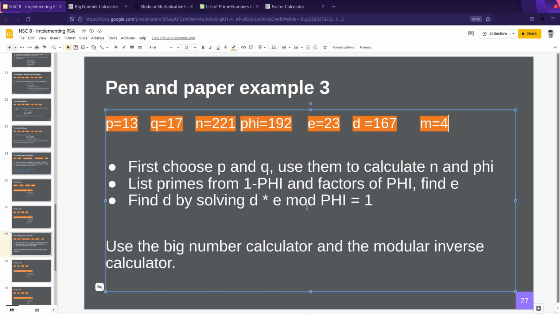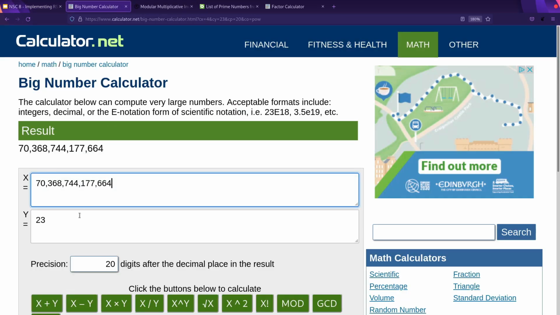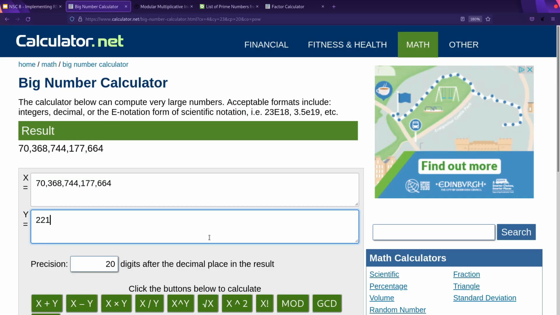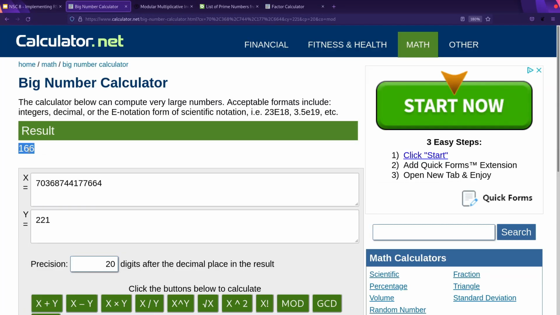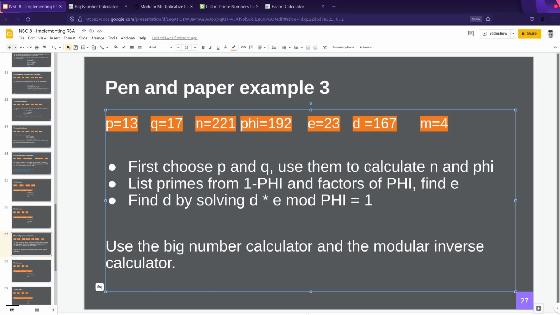N is 221. So we go back to the big number calculator and do mod 221. The encrypted message is 166. We put in brackets 166 after encryption.